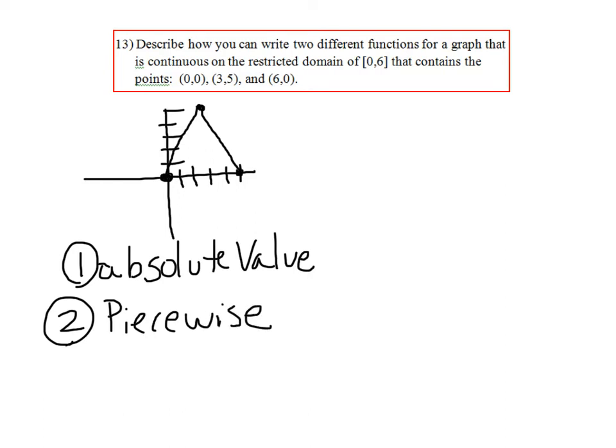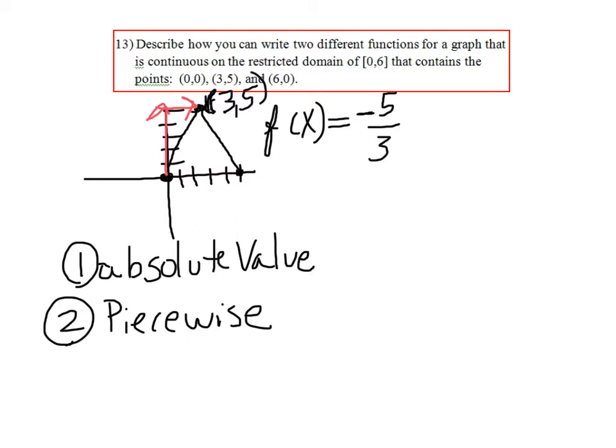So when I look at the absolute value function, I'm going to have f of x, and I want to know what this point is because this is my vertex, and I know it's been transformed up to this point. This point is going to be the (3, 5), so I need that point. I also see that my absolute value is inverted, so I know that a value in front is going to be negative because it's been reflected over the x-axis. And I'm also going to do my slope. I see that it's gone up 5 and it's gone over 3, so my slope for this one is going to be 5/3.